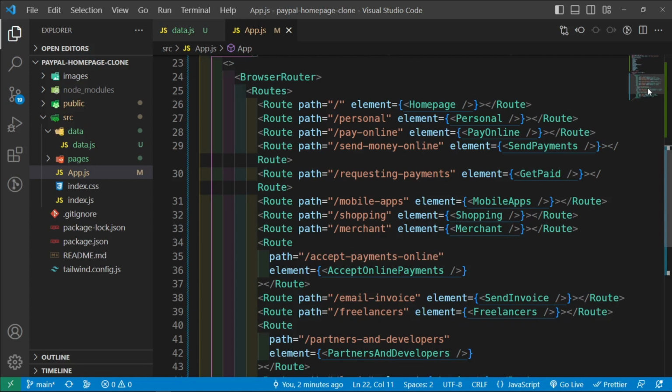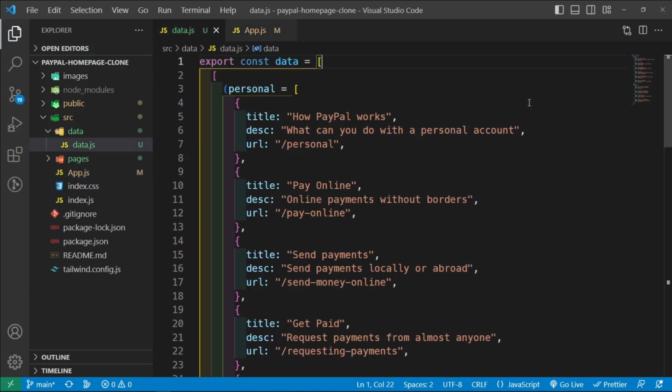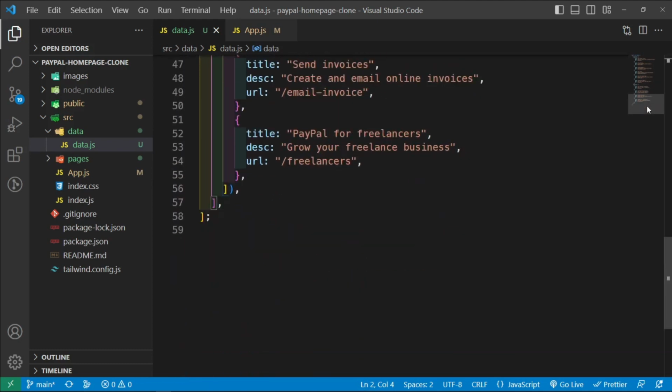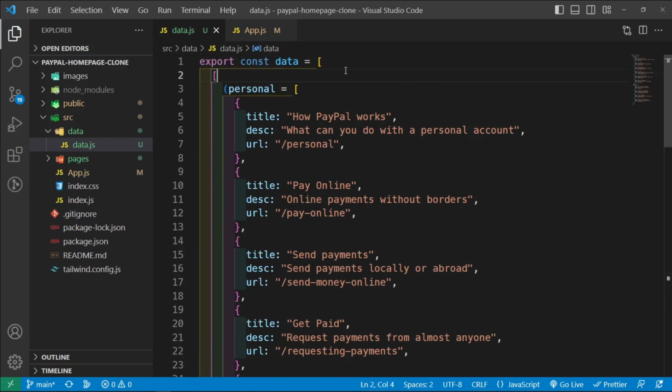Hello everyone. So in the last video, we set up React Router, where we created our links, and then we also set up our components corresponding to each of those links. And then we also built some kind of data array for our navbar. But I'm going to mention that we are going to build the navbar as the last item. So we are going to be navigating manually for now, but once we finish building our application, that's when we're going to add in our navbar. And the reason is because I hate dealing with navbars.